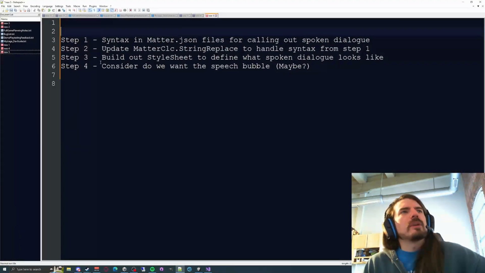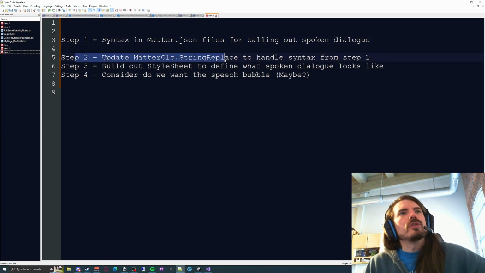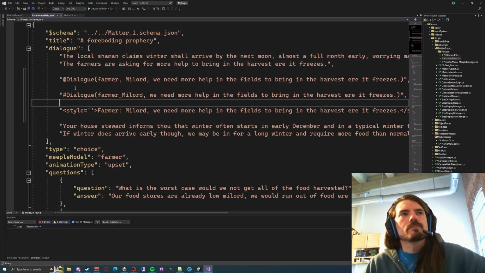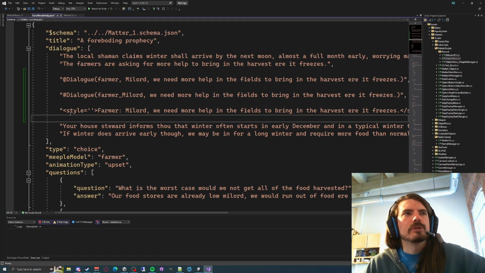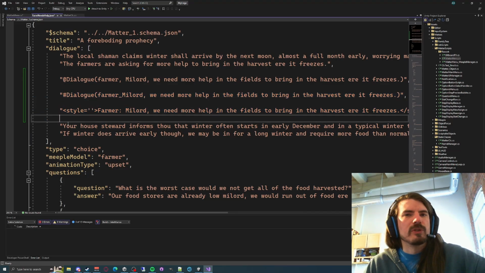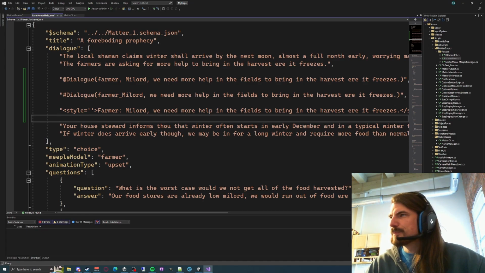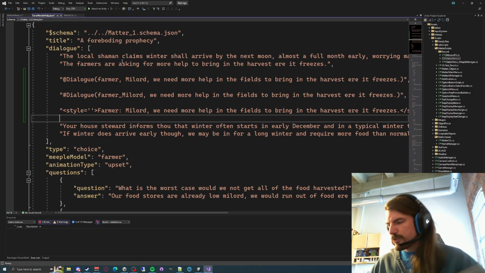So I think we've got step 1 down. Check. Now we're going to go and update the matter calc string replace, and we'll see how that goes. I'll chime in after we make a little bit of progress there, or maybe I'll get too chatty and we'll have almost nothing to speed through. I don't know, still learning how this series goes, but I do need to find my file. We'll start there.